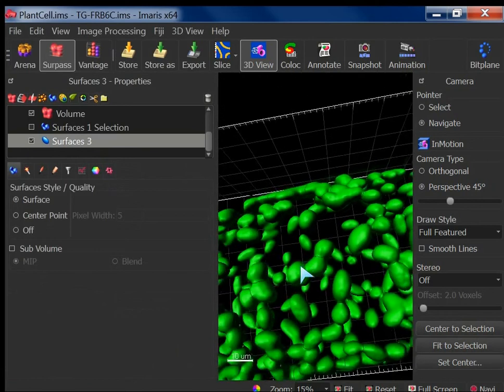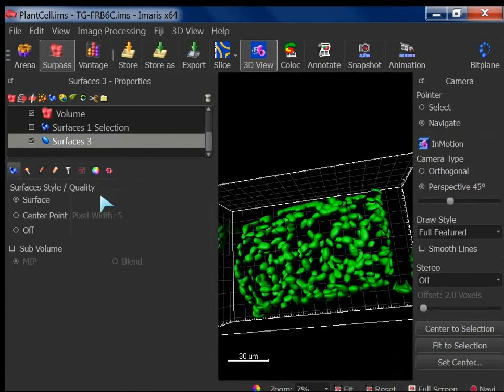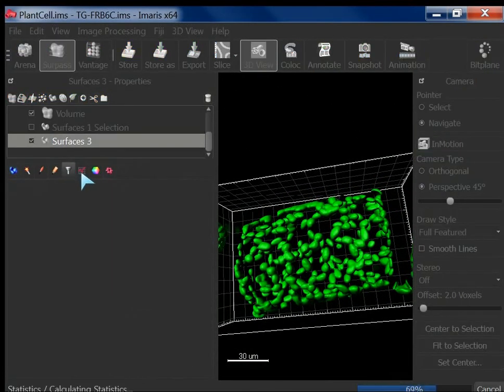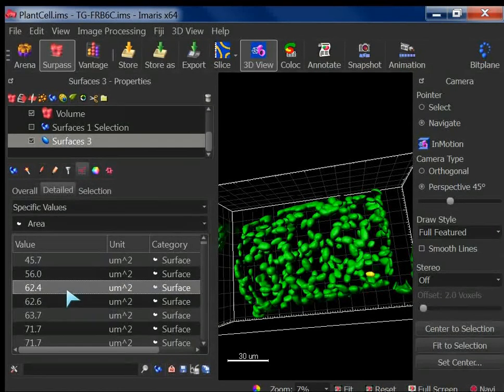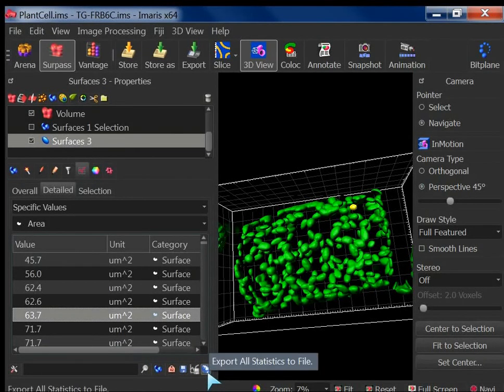So I have segmented everything now. Here you can compute statistics. Up until now, it was possible in the previous version to export the data, and then you had to use some other software like Spotfire to visualize the data. But now they have also included data visualization features in Imaris, and that is called the Vantage view. So once you extract the information from your segmented object, you can visualize the data in a different dimension.